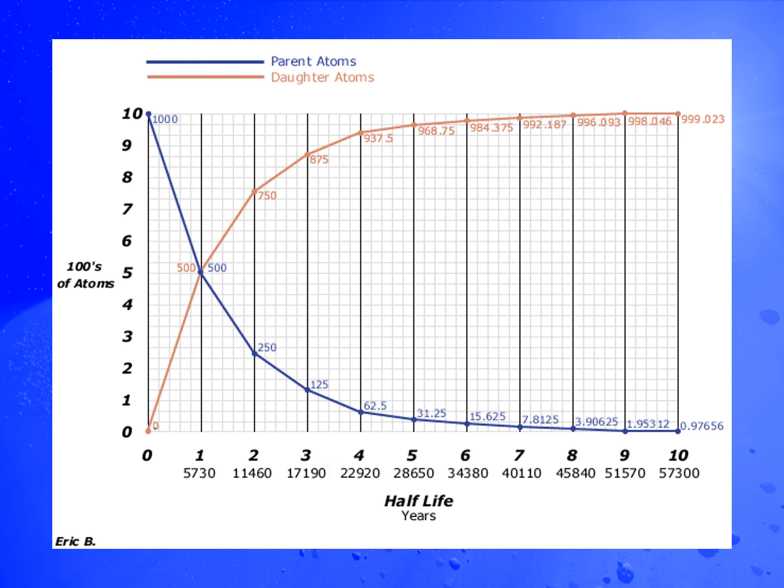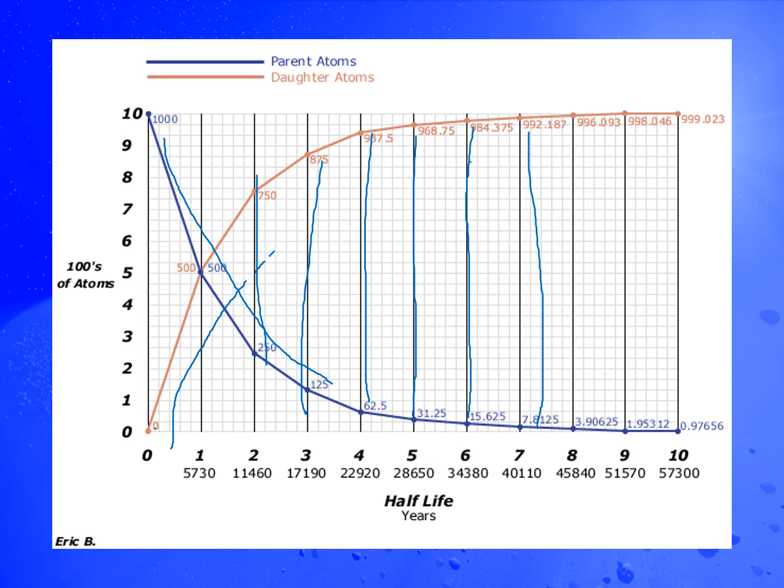Again, this is a graph showing that you start with one isotope here. This is the daughter product down here, and it increases over time, and the original isotope drops over time. So by measuring the ratio between the two, we can figure out how many half-lives it's been and how many years it's been since that rock has been around. So this gives us an idea of the age of the rock. So you find a volcanic rock, you can figure out how old the volcanic rock is. You find a piece of a planet or a meteorite, and you can do this radioactive dating to figure out the age of it.